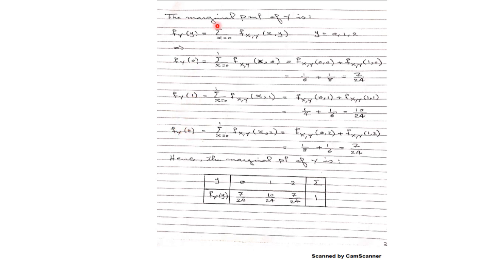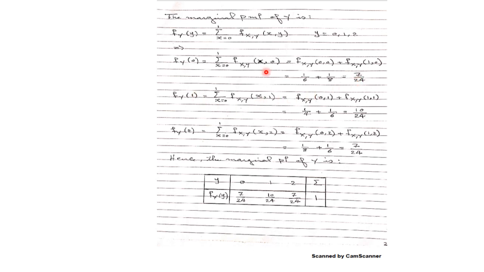So all you need is, in this formula, replace y. Replace this y with what? Here, 0. So you get summation x equals 0 to 1 for the joint x and 0. Now expand the summation. Okay, so if you take x 0, what do you get here? f0 0, which is this one, right? And then take x equals 1, so what do you get? f1 0, which is this. Again, get the values from the table, you will get 1 over 6 and 1 over 8, and that gives you this sum. Okay, you do the same here.